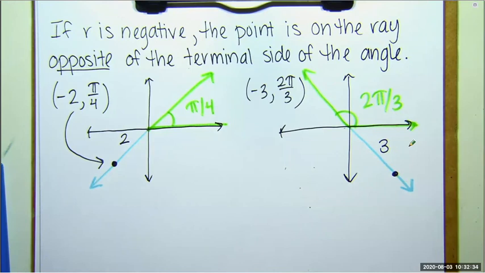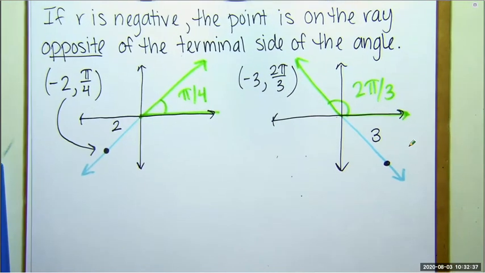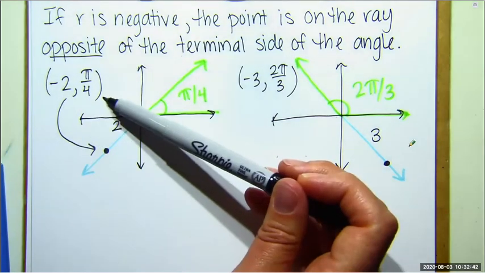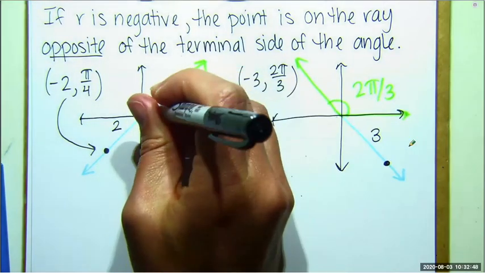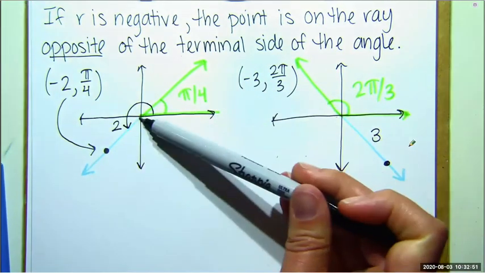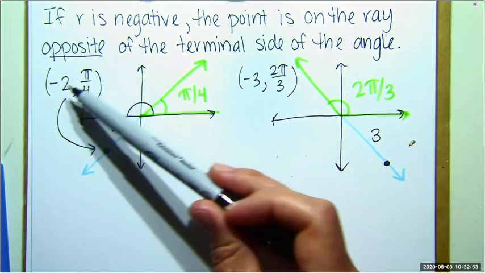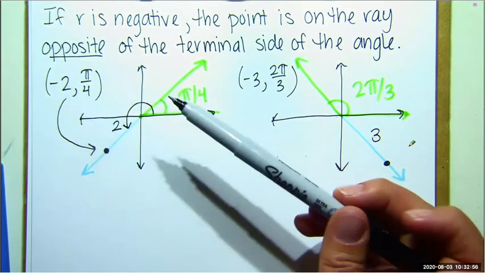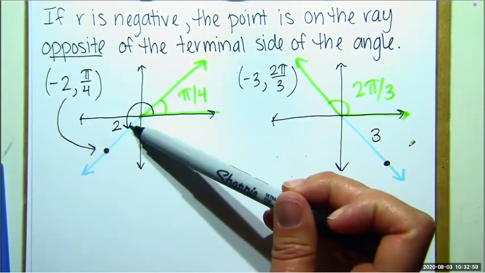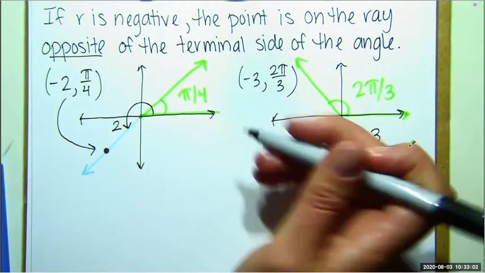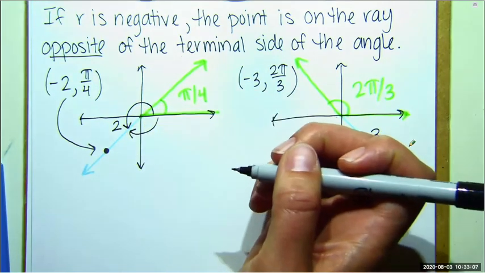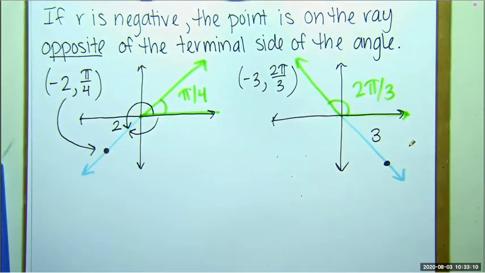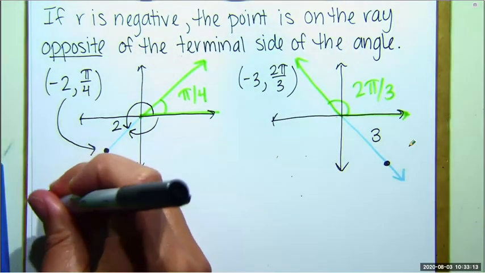Now, you might think from these last two examples that there's more than one way to write a point in polar coordinates. For example, if we wanted to write this point in a different set of polar coordinates, we could figure out what this angle is and have r be +2. So it turns out another way of writing this would be +2 comma 5 pi over 4. Another way of writing this point, using this picture, we could measure in the negative direction, and we could write it as 2 comma negative 3 pi over 4. So there's more than one way to write a point in polar coordinates.